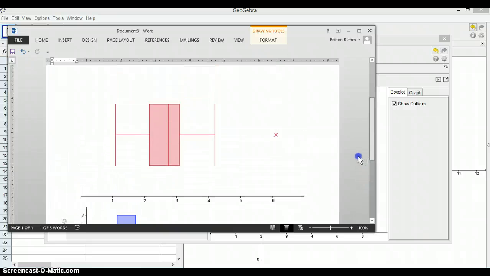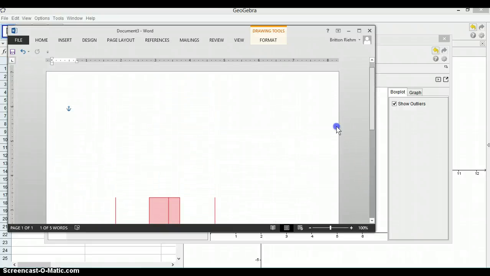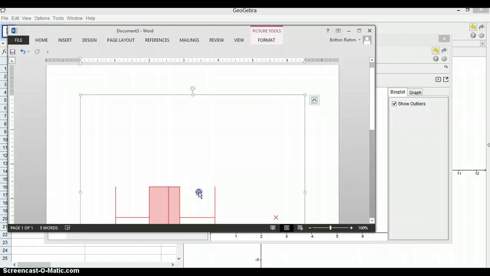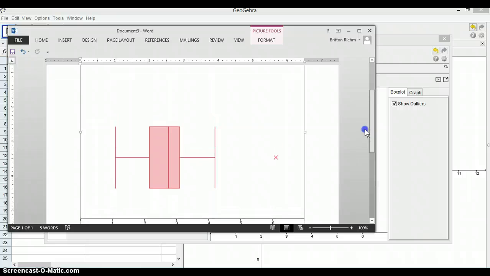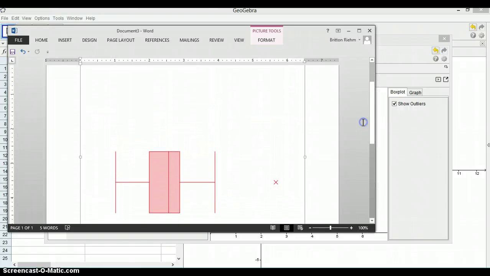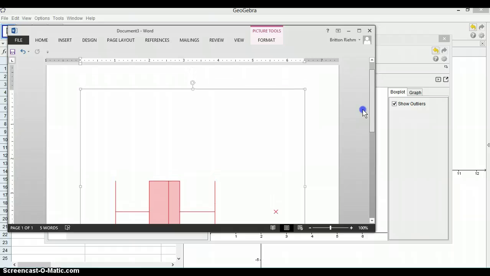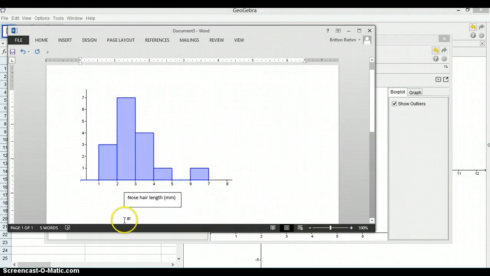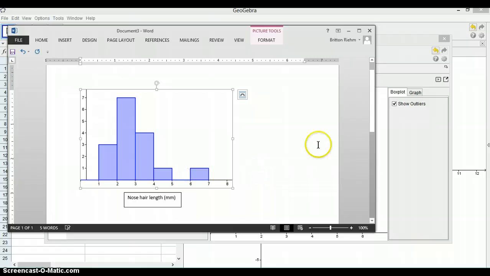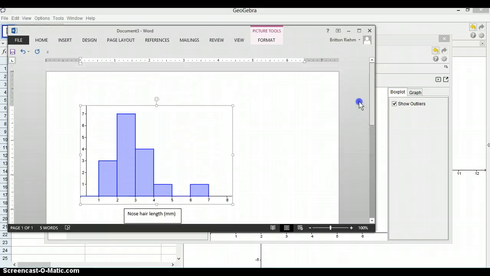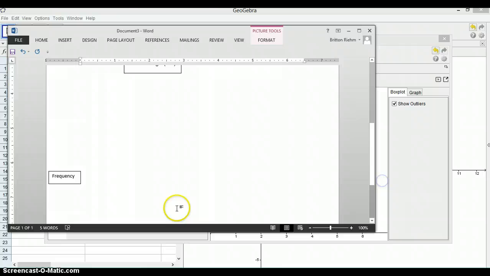Remember, you're always going to want to label your axes. It's really important. So when you do this, you will be making sure you create some text boxes to label your axes. And you can see how I got all this white space up here. Maybe you'll want to do away with that when you create it by making your Y maximum smaller. But anyway, that's how you do that. And if we return here, we can see that this histogram and its horizontal axis is labeled.